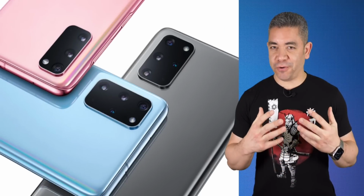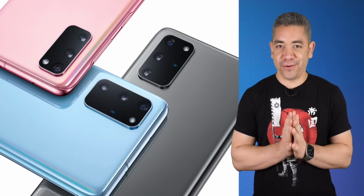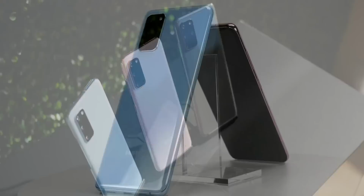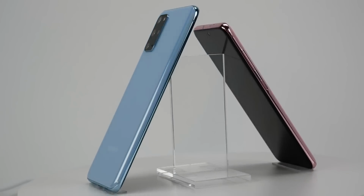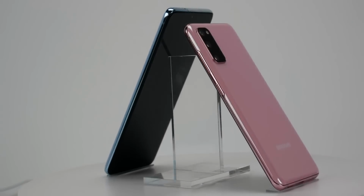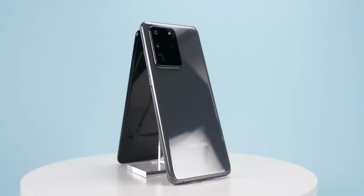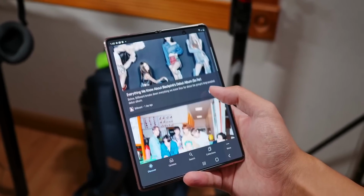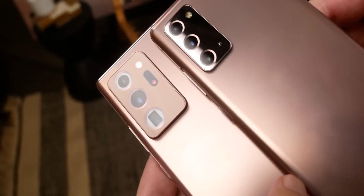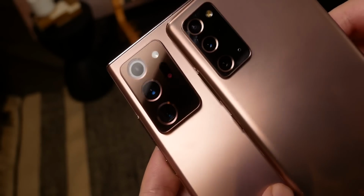As expected, we will begin this video with deals, and let's start with those devices that are on their way out. Yes, there's still the Samsung Galaxy trade-in deals, but don't act like if they're still not crazy. Starting off with the Galaxy S20 series, you can currently get the S20 Plus for $500 and the S20 Ultra for $600. The Z Fold 2 is still $1,000, and then the Note 20 series starts at $450. Then again, you still need an eligible device to trade in, so keep that in mind.